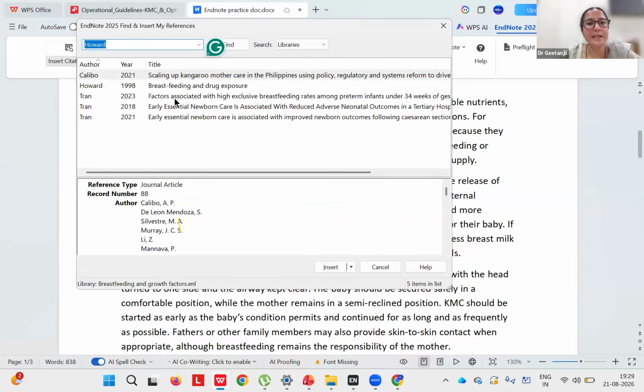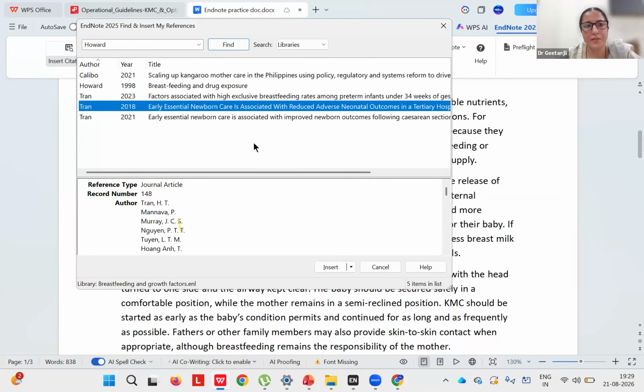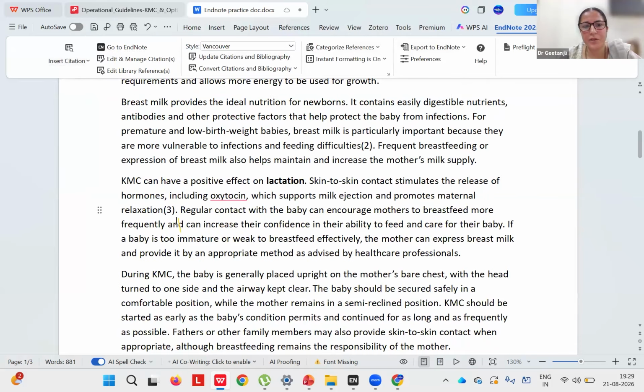Then you will see the list of references which are available, and you can choose any one of them. Like you can type Harvard, like I have typed here, and then you can select the same reference, or any other reference you want to choose, and then you click on insert. So it has become reference number 3.